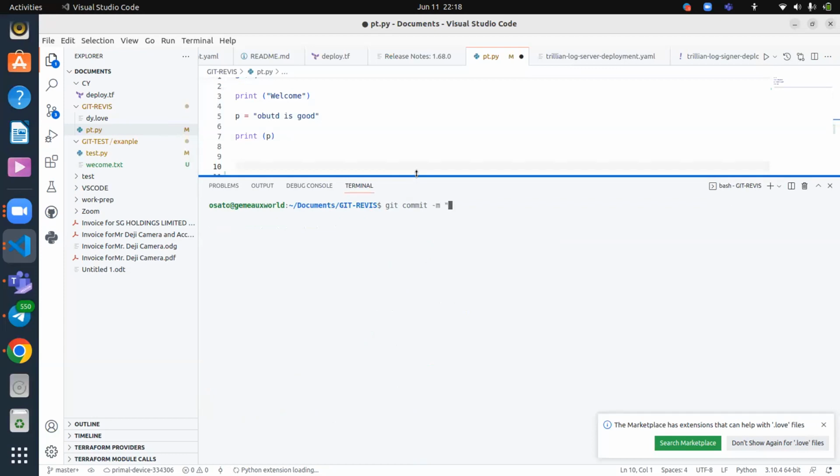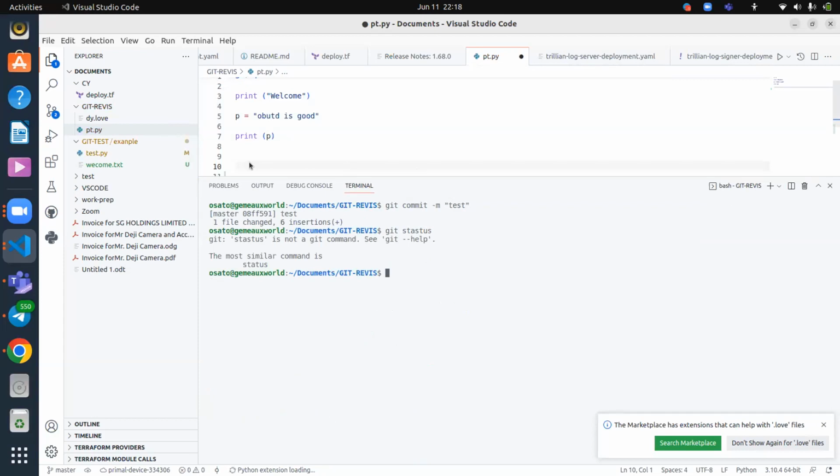Then that was the message again. Let's say testing, test. Then I close it. So I say git status now. So you notice anything you do with Git, you must save it first in VSC code. You must save it.